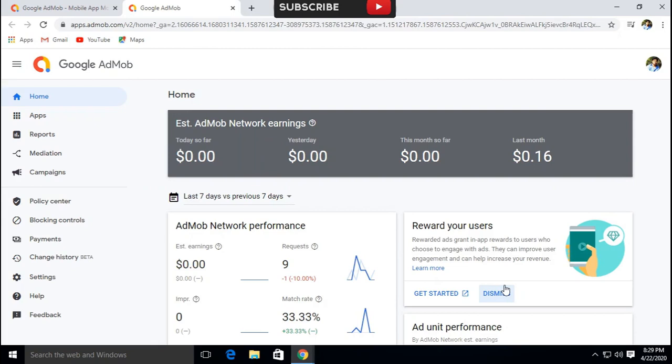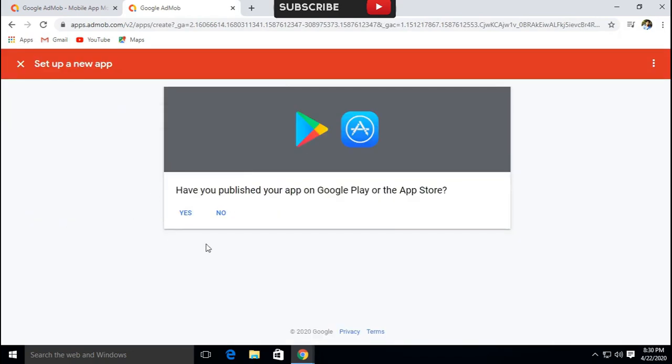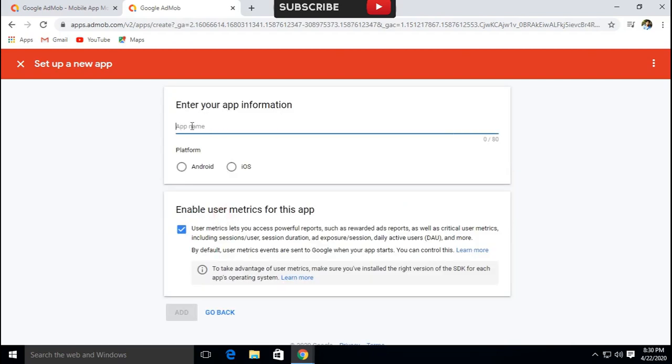So guys, to create the ad we need to add the application. So click on add app first, and in my case my application is not on the Play Store, so I'm selecting no. Here you have to enter your application name. My application is based on the Android platform, so I'm selecting Android only, and then click on add.